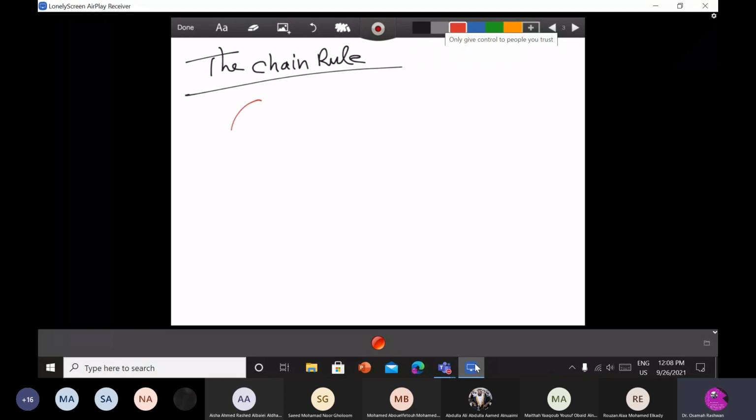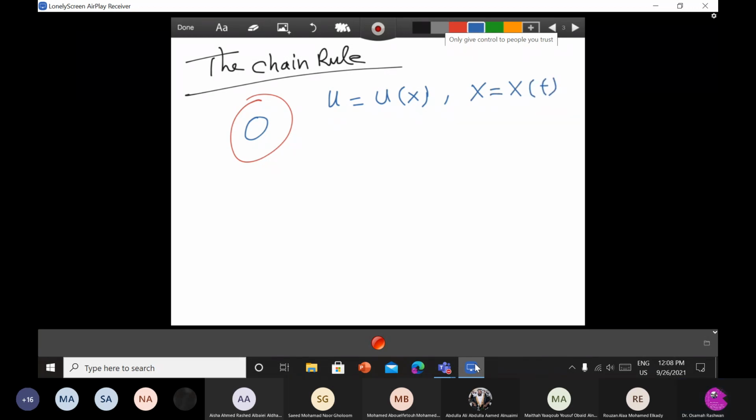It means I have something covering something else, right? This is a chain rule. So it means I have u as a function of x and x as a function of t. Okay. So I'll make this one in red just to be very impressive. U as a function of x, and inside this one you have x as a function of t. And you would like to have what? Not du by dx, but du by dt.